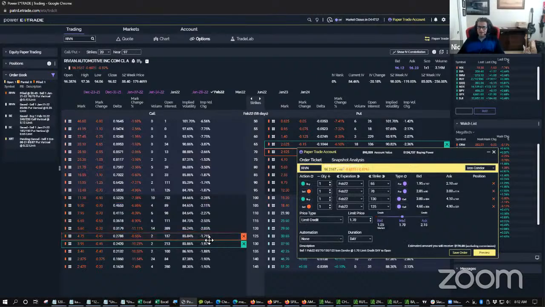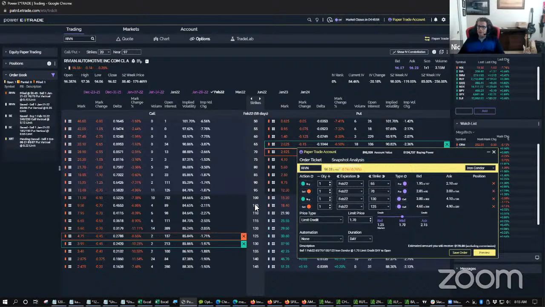So this is the opposite of this. This is the call side. This is the put side. This is a credit put spread. Remember, we sold the put and bought a put, credit. Sold the call, bought a call, credit. The total credit now is $1.70. And now I have an Iron Condor.